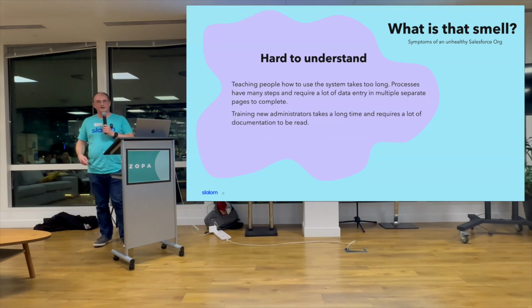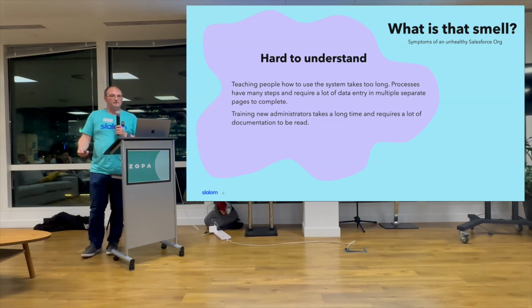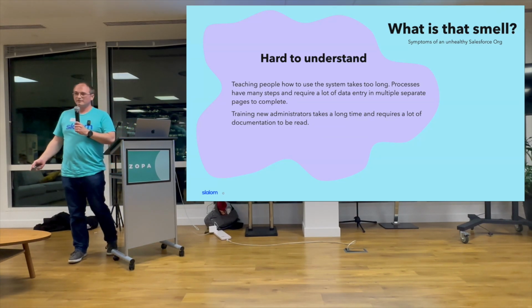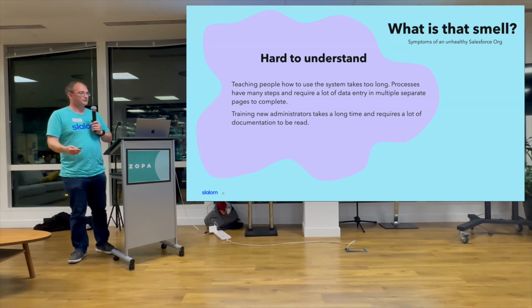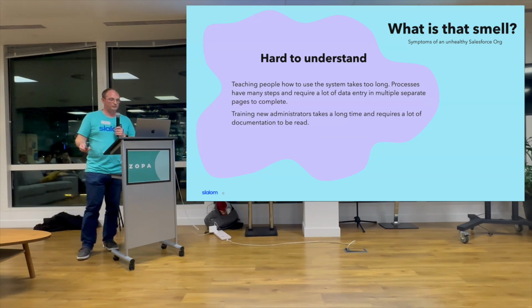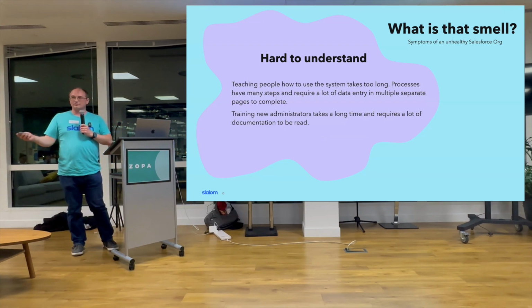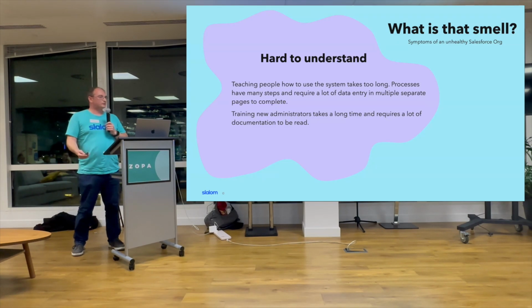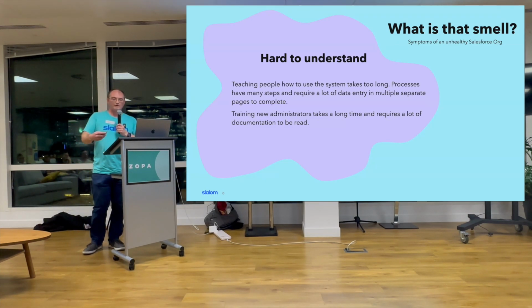Hard to understand. How would you get that symptom? Well, if it takes ages to teach people how to use the system. If you're in a service centre situation and it takes you 2 weeks to bring someone on board and get them actually usable in the call centre answering calls using Salesforce, that's really bad. They should be able to get straight onto the system and get going. It should be intuitive. If it takes ages to train new administrators or developers on how to interact with the system, that is also bad.